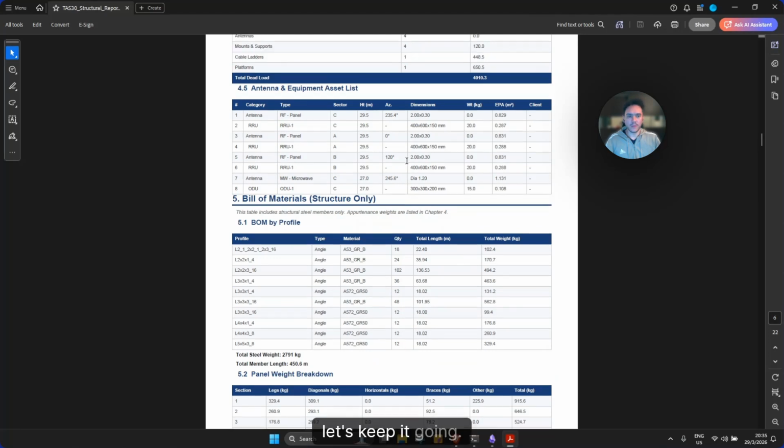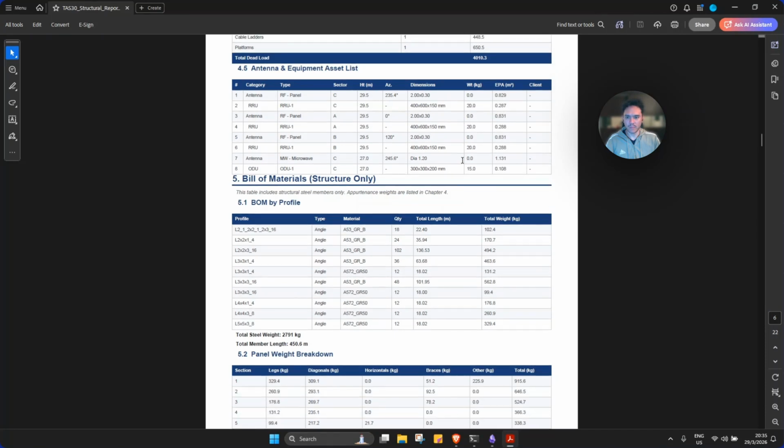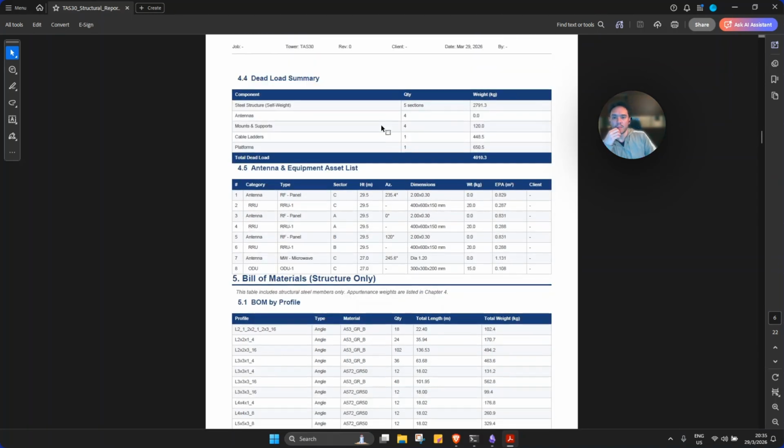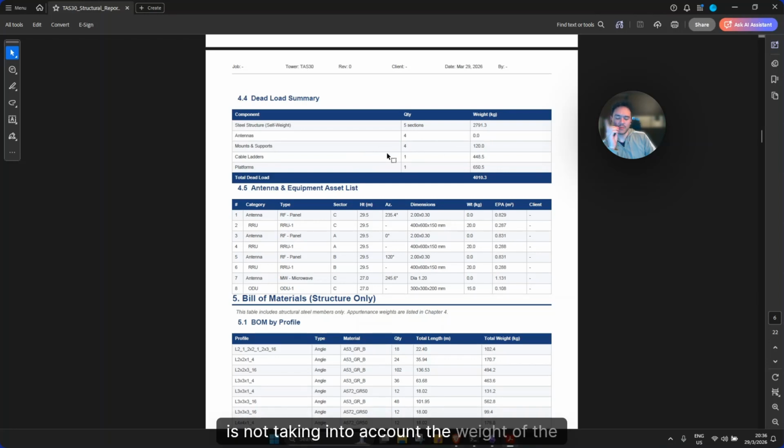Let's keep it going. We got some bug here. No, but this is okay, because the load summary is not taking into account the weight of the assets.